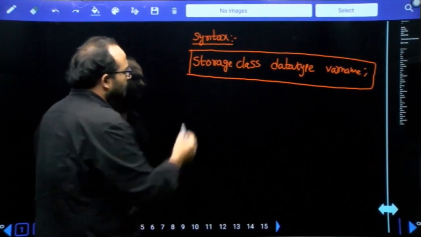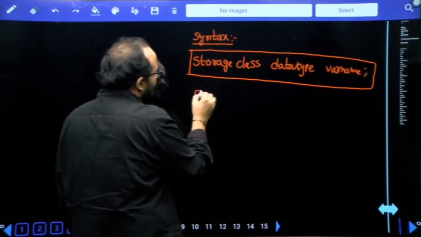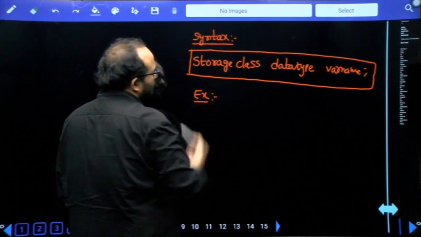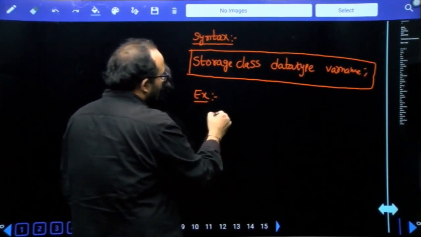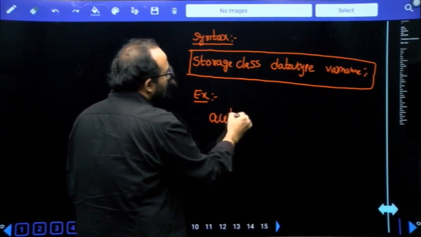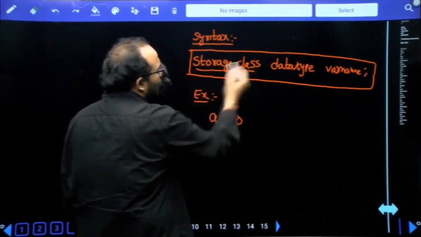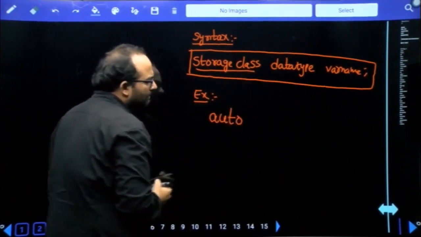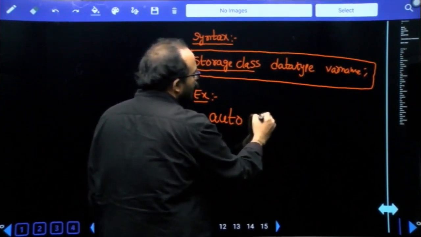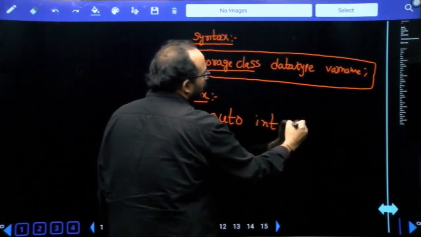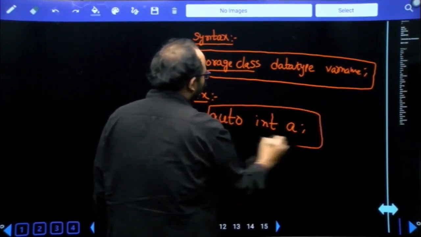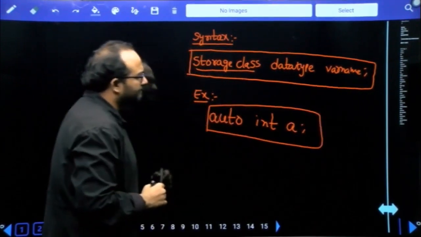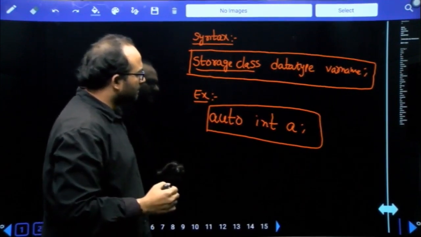Now, if we consider an example here for automatic storage class variable, we can write like this. The keyword used is auto for storage class representation, and data type, let us suppose int is a data type and variable is a. Okay, so this is auto int a, isn't it?